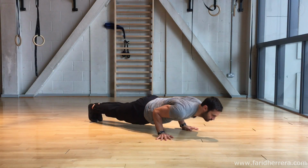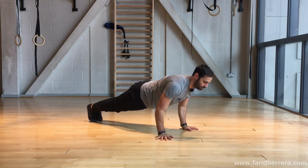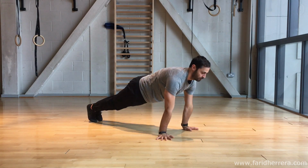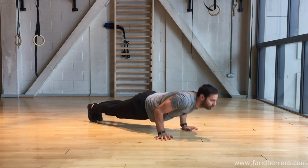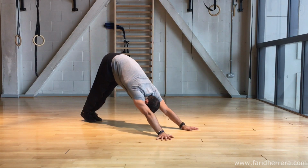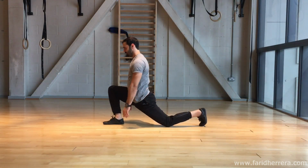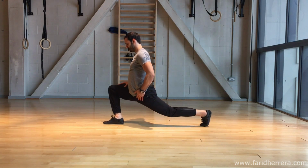This next one is going to be a full press up from front support. We're going to start with the hands externally rotated as always, and we're going to sink our body between our arms, between our elbows, keeping the elbows in as much as possible. This will translate to the entry into the lever later. 5 reps is enough.